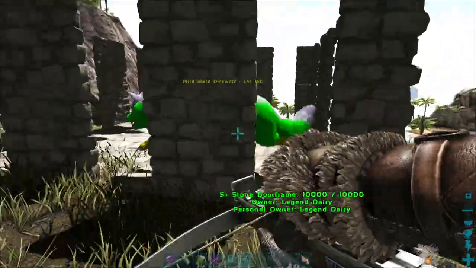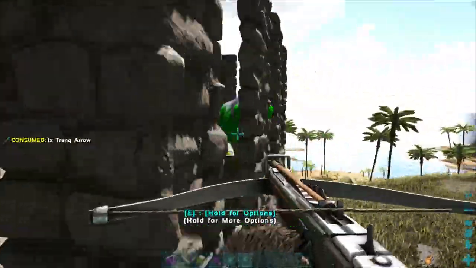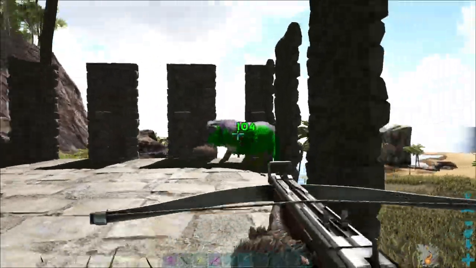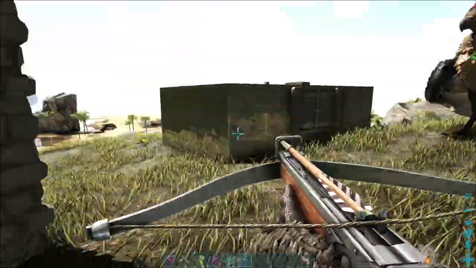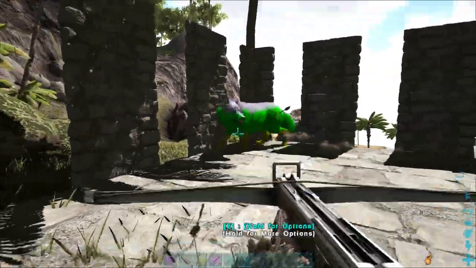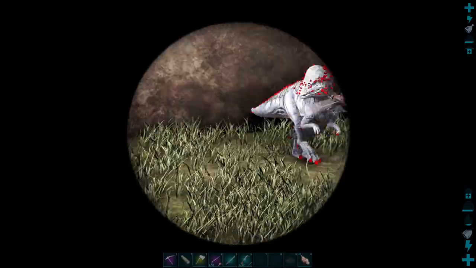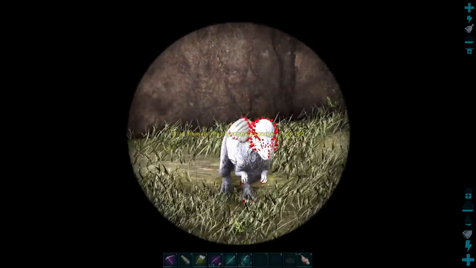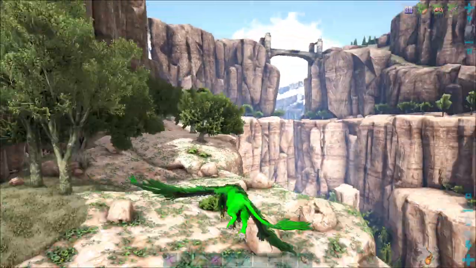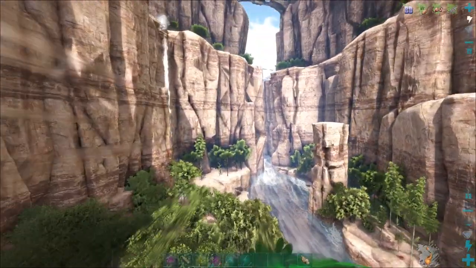I'm gonna try using some of the trank arrows that I just picked up from killing stuff. Come on, stand still for a second, please. I don't know if it's gonna kill it or not, but better to save my darts for something that needs them, you know? Oh, that's a lot of damage. I need to just stop using the spyglass. Okay, you stay there, don't die. Ugh, I just want to tame everything.